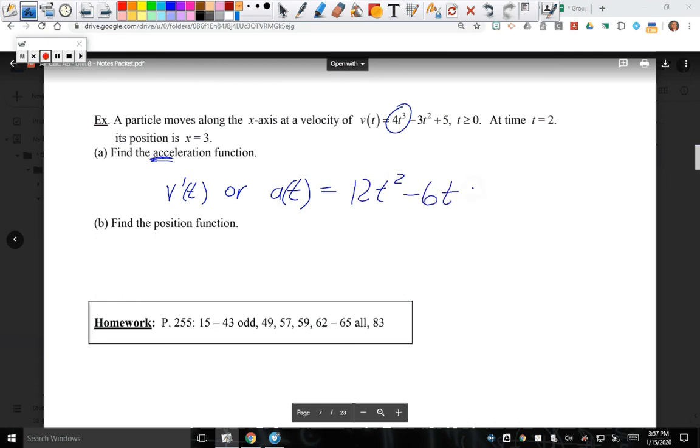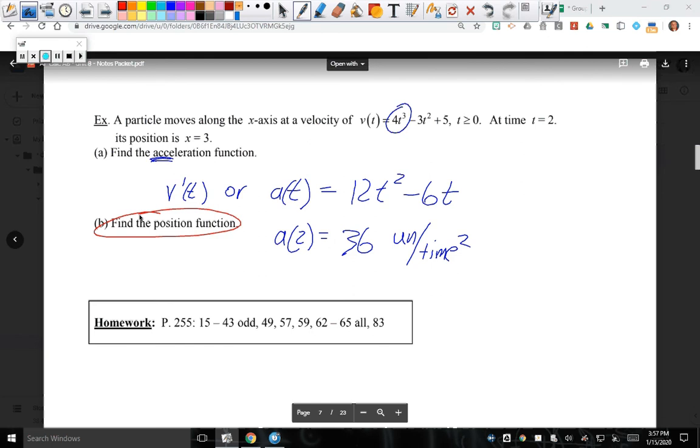Minus 6t plus 0. If I plug in 2, I will get 48 minus 12, which is 36. It could be meters per second squared. It could be anything. We're going to write units per time squared. Please don't pack up yet, we're almost done. We have 2 minutes, a minute and a half actually. And this is the biggest thing that I wanted to show you.